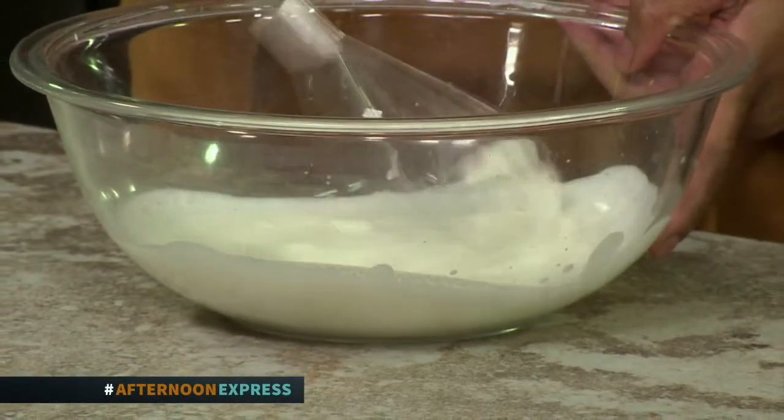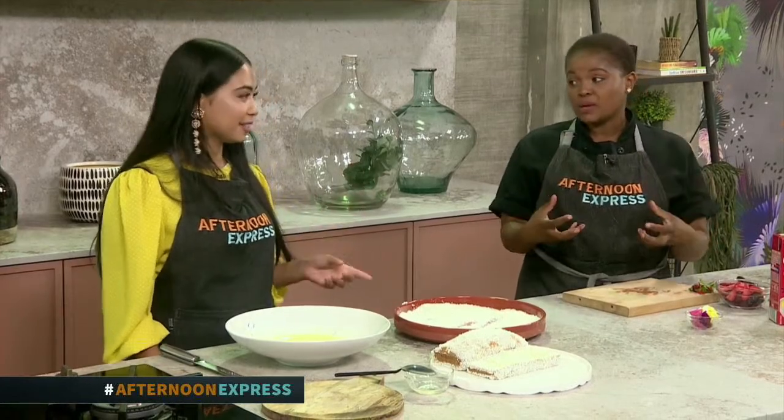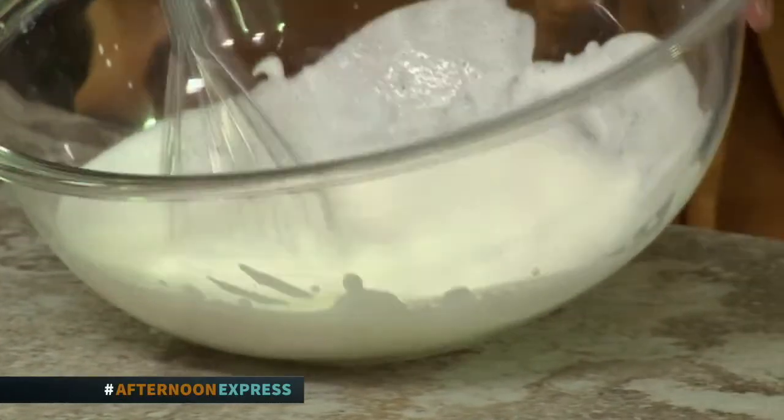So the whole idea with whipping cream, I don't know if you use this trick as well, Ayesha, but whenever you're whipping cream, it is always important to use cold cream from the fridge. And if you don't have cold cream from the fridge, there's a nice little trick: put the bowl you're whipping the cream in over a bowl of ice, and you can go to town on that. It goes so quickly, and you get nice stiff fluffy peaks, which is what we want here as well.